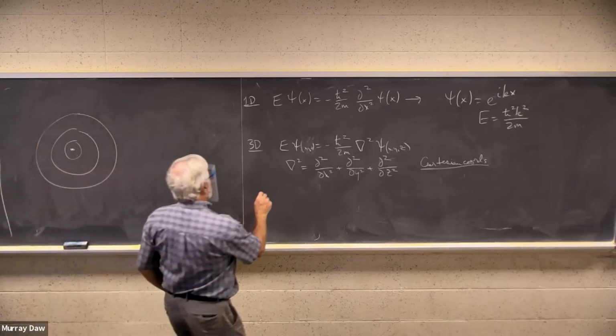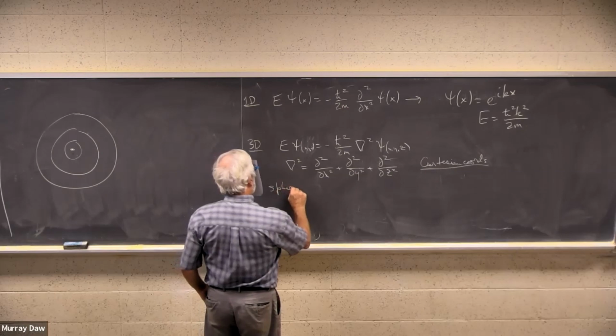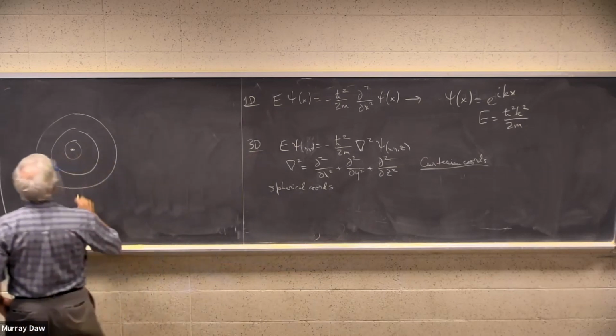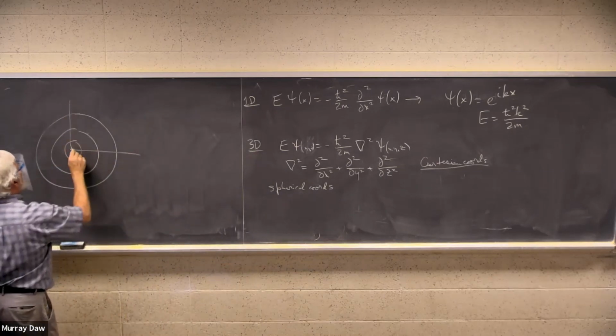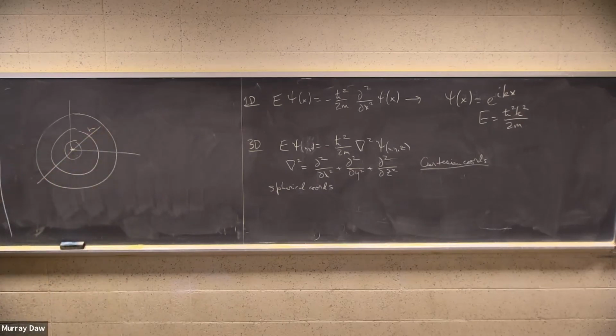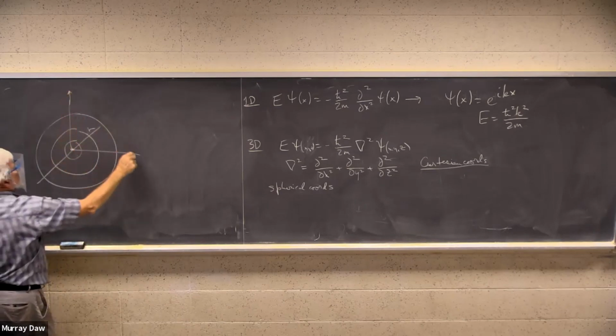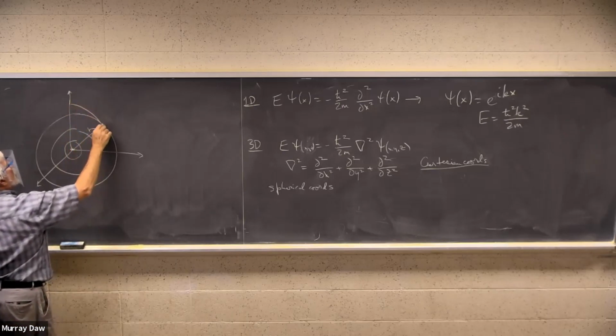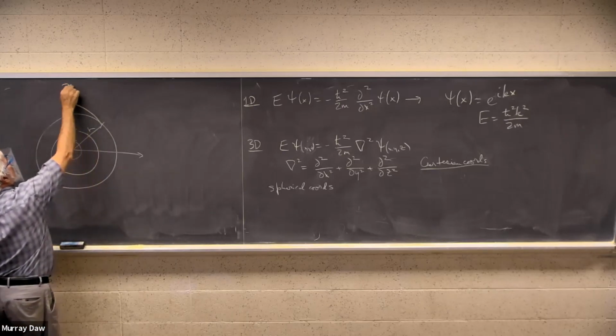So what we want to do then is to look at it in terms of spherical coordinates. The spherical coordinates involve the distance r from the origin. So you have an origin. That's true for the spherical coordinate system like it is for Cartesian coordinates. But you also have 2 angles. To specify a point on the surface, you need latitude and longitude on the surface of the sphere. So you need 2 angles. The angle from, pick out the z-axis to be special.